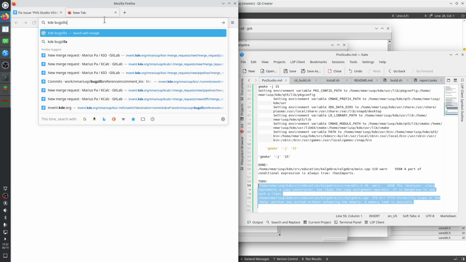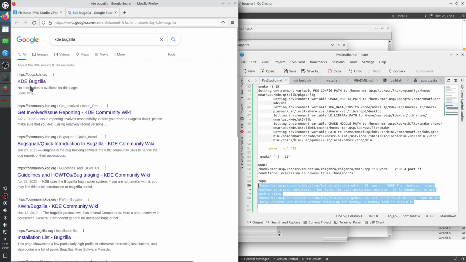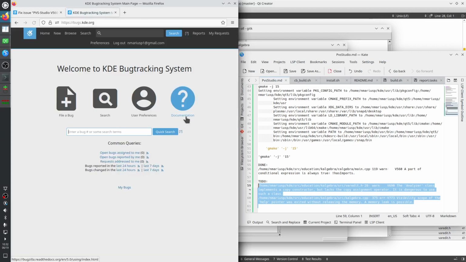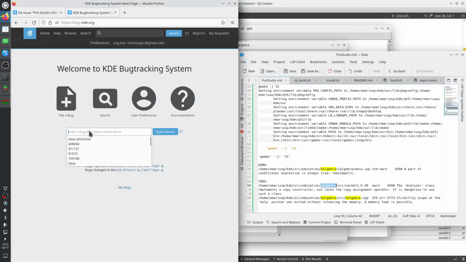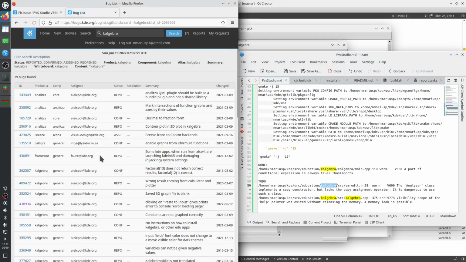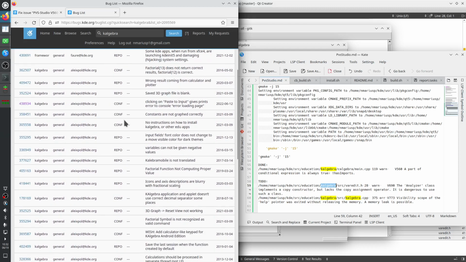So I'm already logged in with my user. I can search for kAlgebra. It's always a good idea to search, right? Let's see if they run PVS-Studio on it.